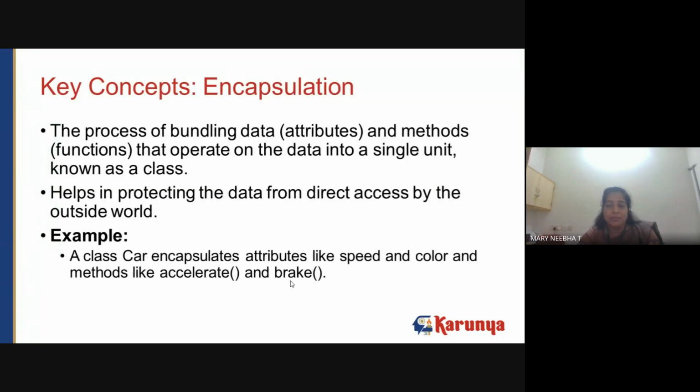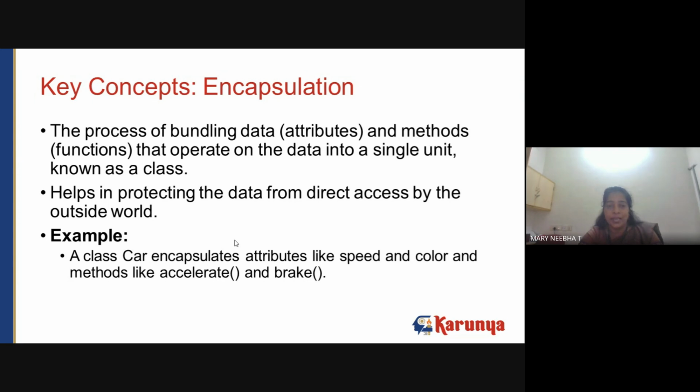In this class, I'm going to connect the encapsulation concept as well as the data hiding concept. What is encapsulation? Encapsulation is nothing but binding the data and the functions into a single unit.